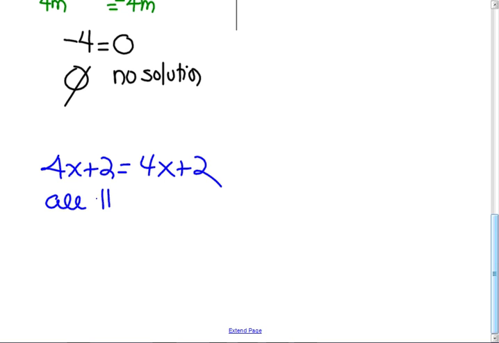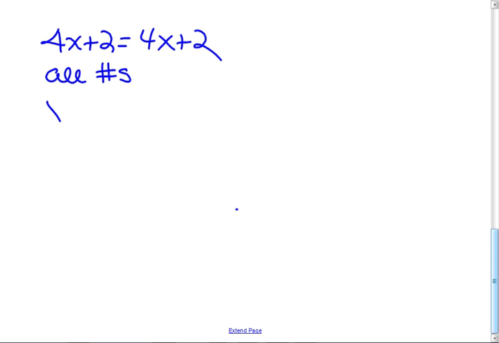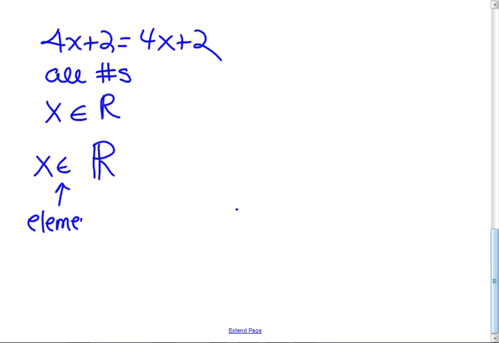Now, do you want to know a little math shorthand because you don't like to write? You won't like geometry because there's a lot of writing in geometry. But we can say x is a member of the reals. Now, I do my R like that. Real numbers. You don't know anything about complex numbers or imaginary numbers, at least not yet. The actual way to write the reals is this way with a little extra bar there. I'm kind of lazy. That looks like an E. It's an element or member.